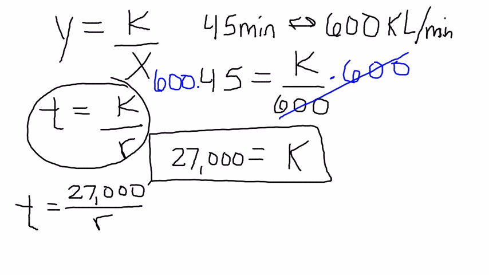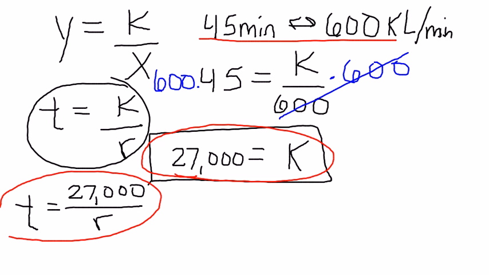If you think back to the beginning of your homework, they said find the constant of variation. That's the 27,000. It's the K you find out when you plug in the example ordered pair. They said find an equation of variation. That's this right here, rewriting T equals K over R with the K plugged in, but keeping T and R as unknowns. That's a formula that can be used to find any other example ordered pair. And they ask us here, how long will it take the pump to empty the tank at a rate of 1,000 kiloliters per minute? So they're asking for a time, being given a rate.